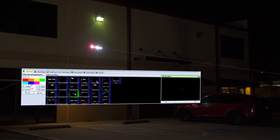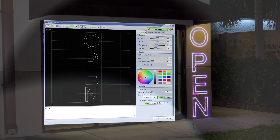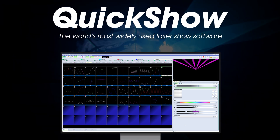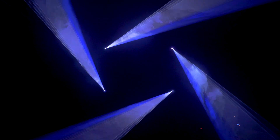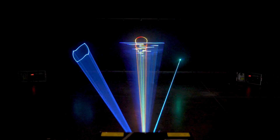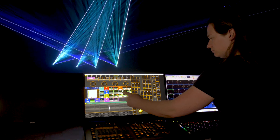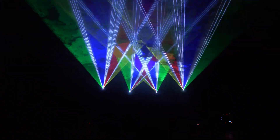If you want to express your creative ability, the RAW FB4 series also includes a free license for QuickShow, the world's most widely used laser design and control software. You can create your own unique laser content and shows in a fast and efficient workflow, and then control your artwork live using a MIDI device, via a timeline, or in an auto mode workflow.